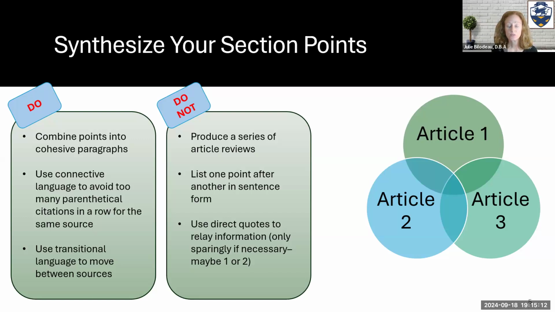And then you're only using direct quotes when you absolutely have to. If you were to paraphrase it, it would take away the integrity of the quote, or it wouldn't mean the same thing. Then you can use a quote. For the work that you guys are doing, 6 pages or so, one, maybe 2, they're not a must. So only use them if you have to. And I would say no more than 2 in something that's about 6 pages.